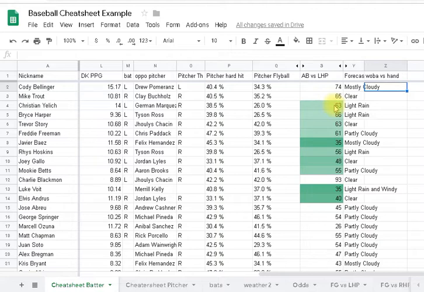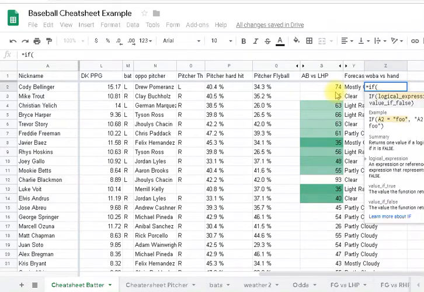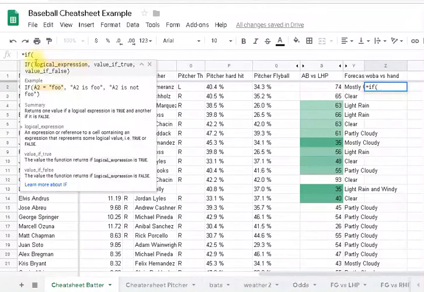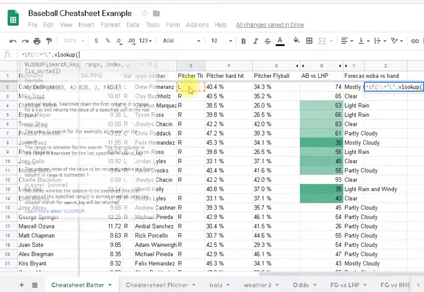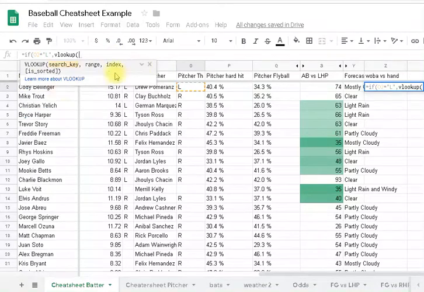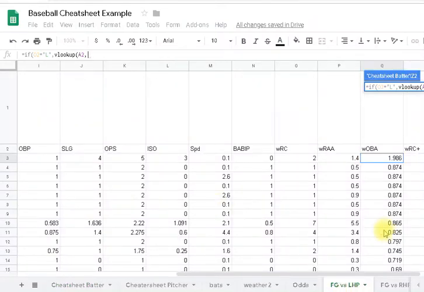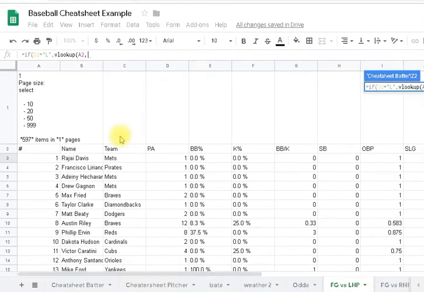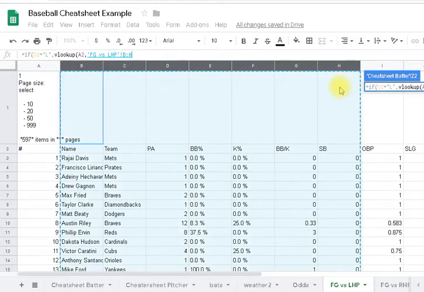So this basically will pull depending if they're facing a lefty or righty. And to do that, if you were just pulling one, you'd do a VLOOKUP, because we're going to VLOOKUP this player's name in here. But since we're going to do multiples, we're going to do an if statement. So we're going to do IF. I'm just going to type it in. So right here we have it. So if statement, what's the logical expression? If this, so the pitcher hand equals a lefty, which it does, then we're going to do the VLOOKUP. We always want to look up the player's name in what table. So we're looking into this table, the Fangraphs versus left-handed pitchers. Let me pull this whole thing in. So you start from column B, because that's the player name.